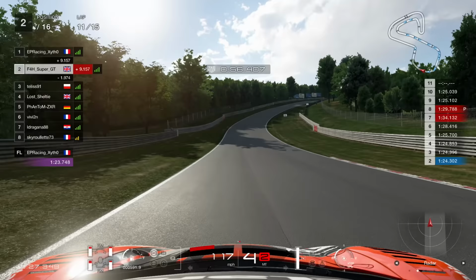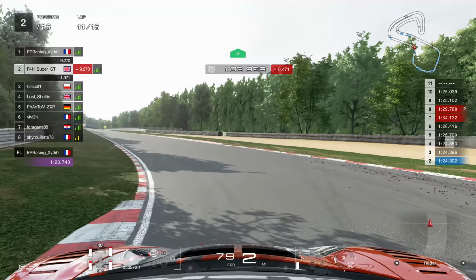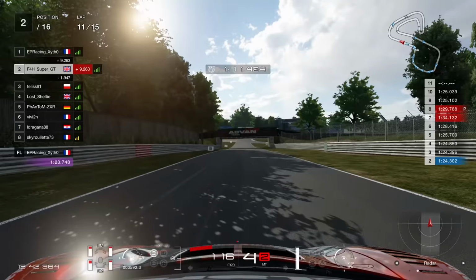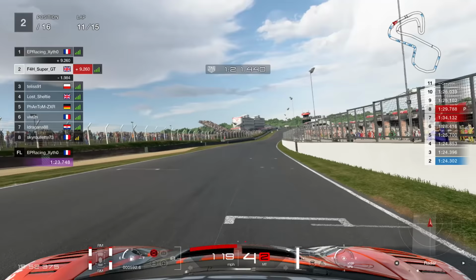But at this point here, looking comfortable in second, the Polish driver just behind in third, 2 seconds behind, and the leader just stretching clear. I was only really able to keep with him for the first two laps or so, and the gap up to 9 seconds now to the leader. He's driving really well. I think that Lexus really working for him around the Brands Hatch circuit.